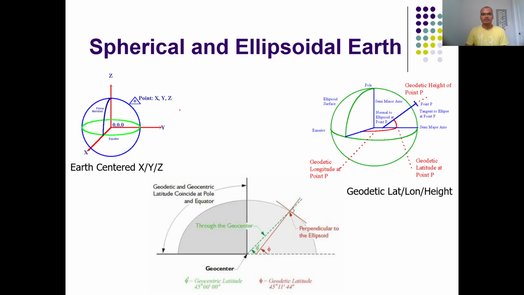Another important point is that the spherical model will follow the Earth's center as origin, but the ellipsoidal model will follow a center which is equivalent to the center of mass, which can be defined by fitting the ellipsoid and drawing a perpendicular line from the ellipsoid to the center. If you draw a perpendicular line from the ellipsoid, it crosses somewhere, and this point we also call the center of mass, using which the origin point is considered. And based on this, the latitudes and longitudes are constructed. Latitudes and longitudes are angles, later we will discuss it.